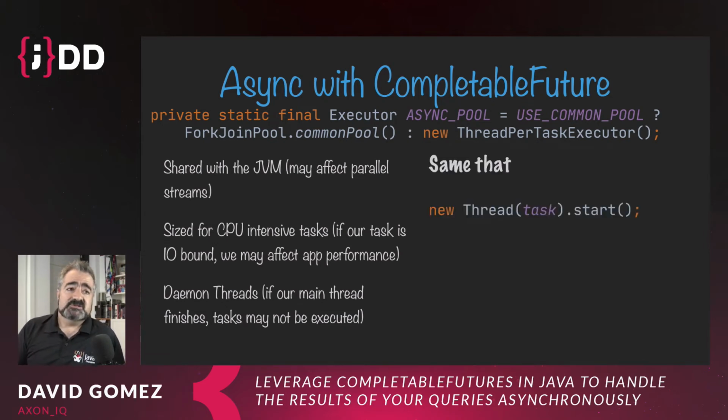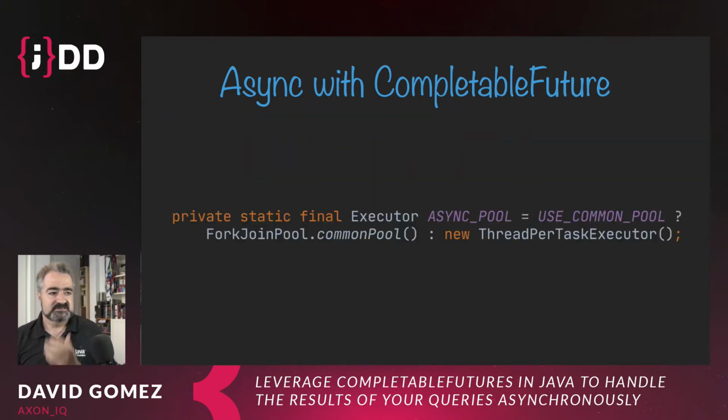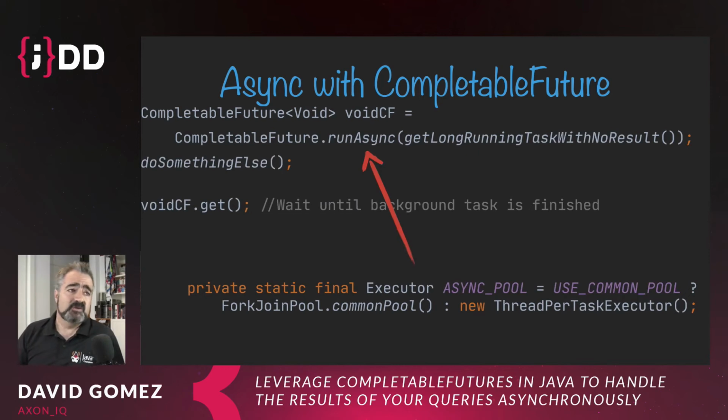On the other side, if our common fork join pool has the size of 1, the default strategy will be thread per task executor, which is basically the very same that we saw on our first slide. We already knew that this is not a very good idea in terms of performance because it's very expensive to create a new thread for each task. So basically, that's what we have when we use the runAsync method.